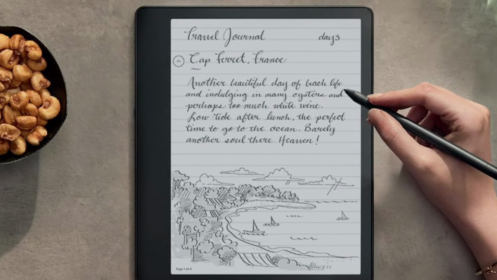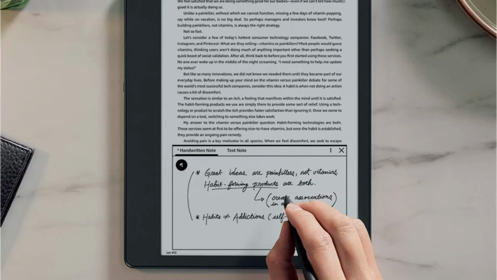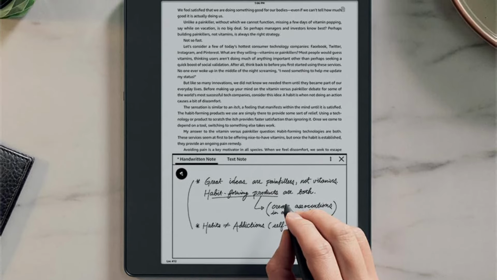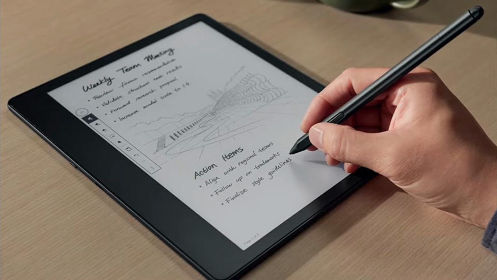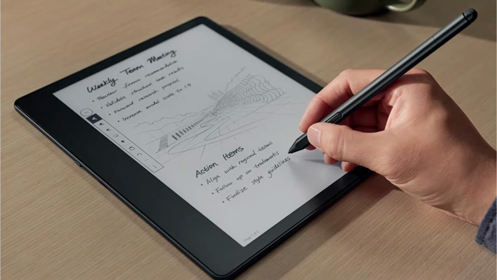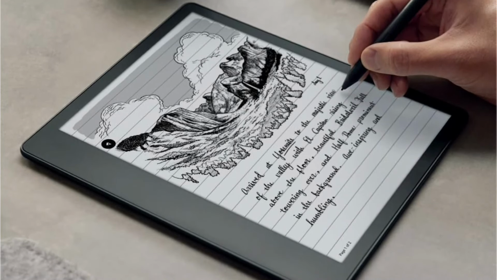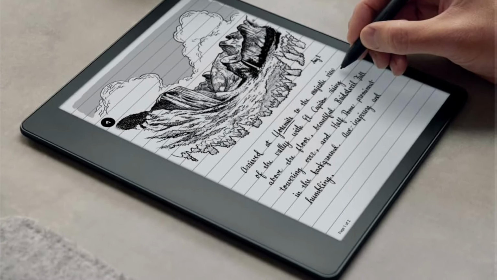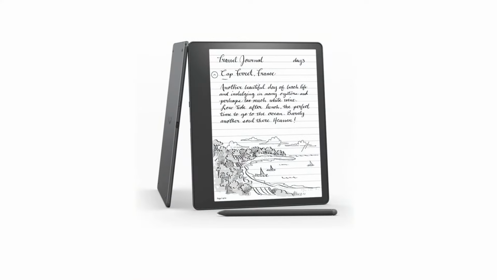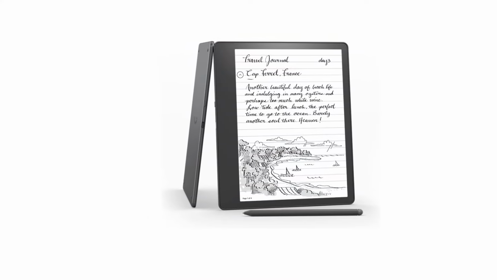While you are reading your favorite books, you can write notes in the margins to remember your thoughts and ideas. Also, you can bring in and add notes to documents, which helps you work better and stay organized. It lets you read for months without needing to charge it, and if you are using it for writing, it will work for weeks before needing a charge. It's a device made for people who read a lot and those who like to write. It's good for both, and it combines reading and taking notes.